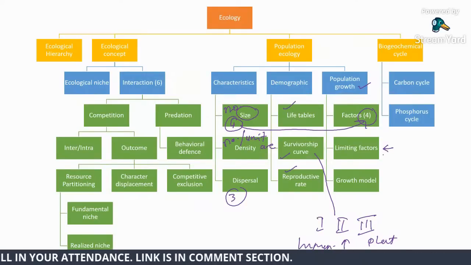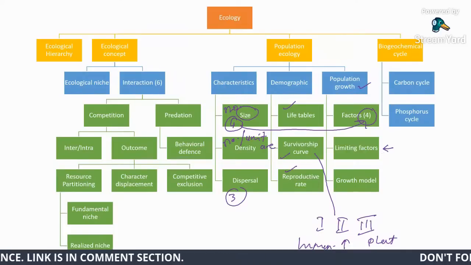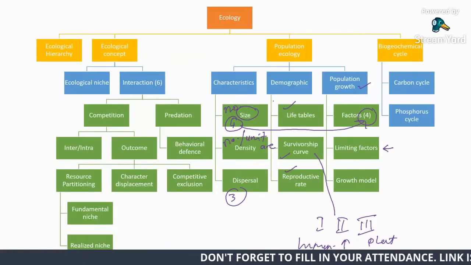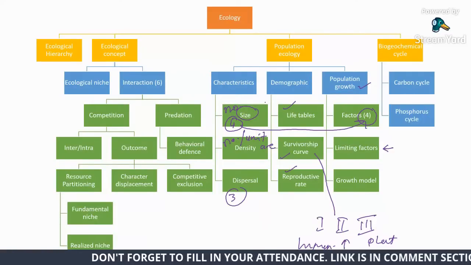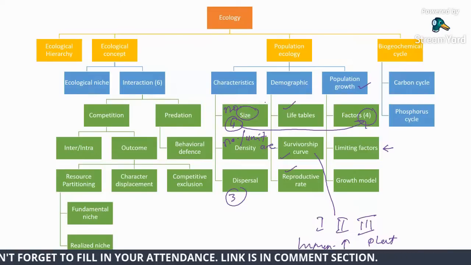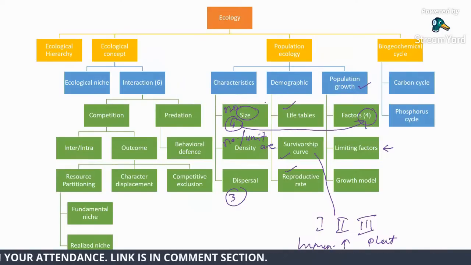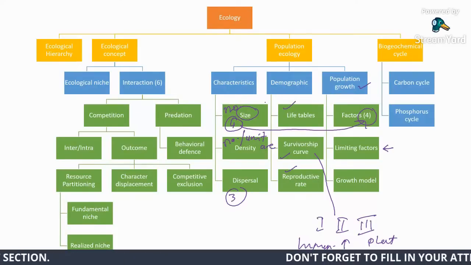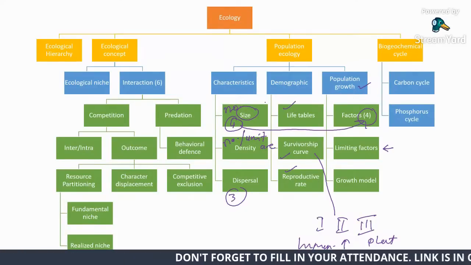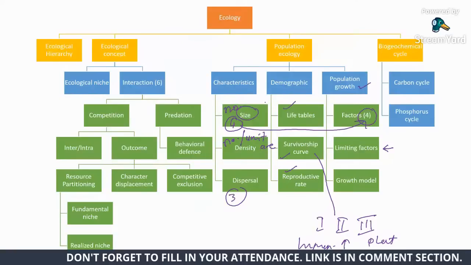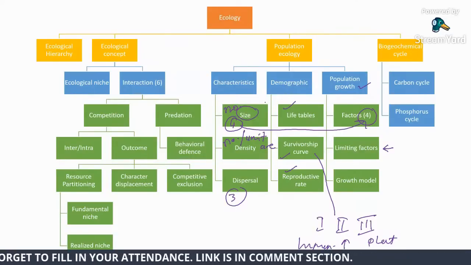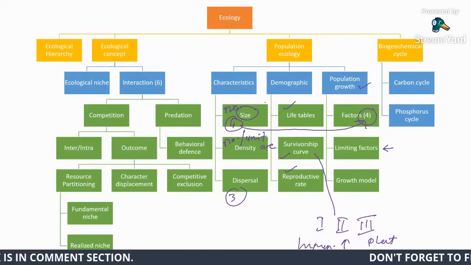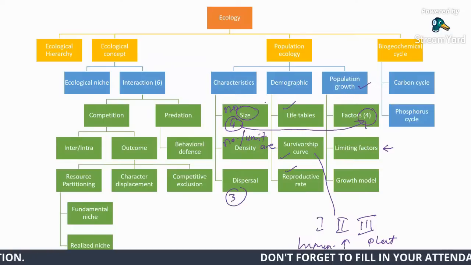So kita ada 2 types of limiting factor. Density dependent dengan density independent. Okay, berkaitan dengan dia terkait dengan density atau tak. Kalau yang terkait, dia usually akan melibatkan benda-benda yang melibatkan competition. Contohnya macam rumah, makanan dan sebagainya. Kalau yang tidak berkaitan dengan density, dia biasanya adalah natural disaster. I think contoh yang paling dekat sekarang adalah COVID-19. Okay, other than that, banjir semua tu juga adalah limiting factor.